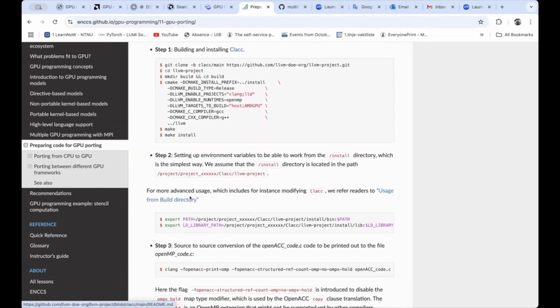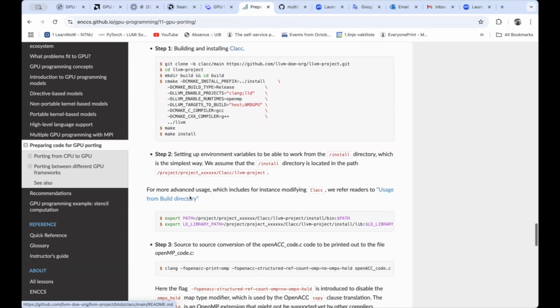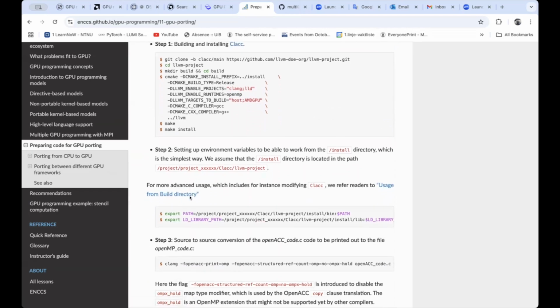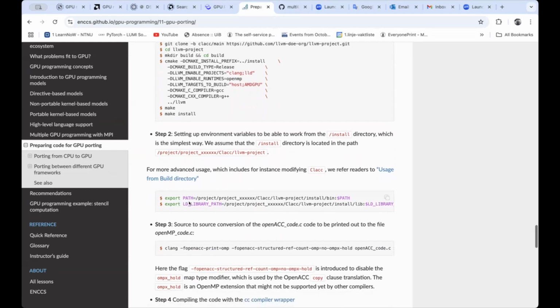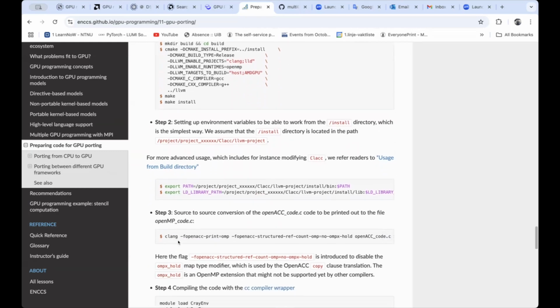When it comes to the syntax of how you can compile OpenACC C++ to OpenMP C++, this is basically the syntax. You need Clang, which is already available, I think, on LUMI. You need to define some flags here, and you have your C code here.